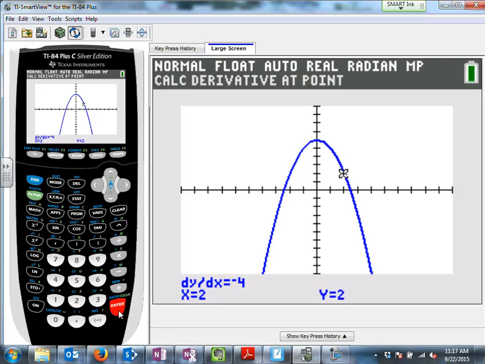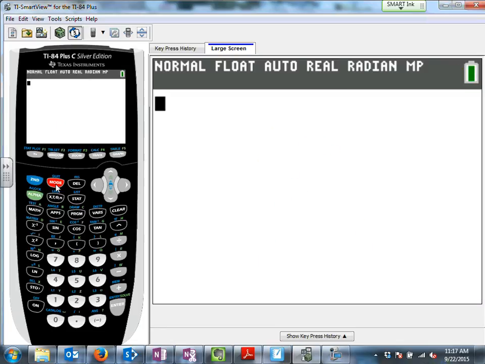Now, not every time are we going to want to graph our function, because they may be crazy and you have to adjust your window. Graphing is not practical all the time. So here's another way, probably the way that you want to use more often. Did you go to second calculate? Hit 6. There it is. This is probably the way you want to use most often.